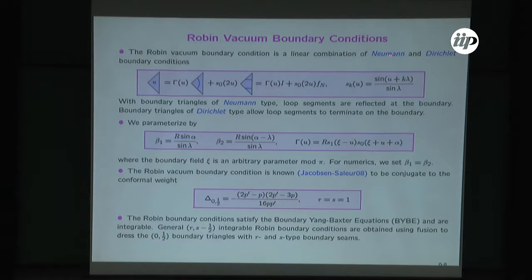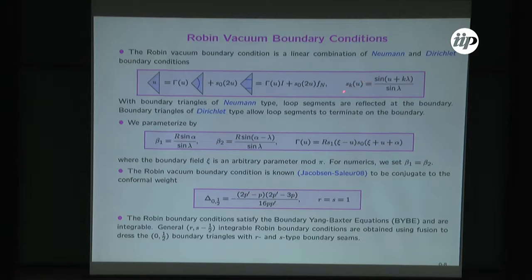To describe the boundary vacuum condition, this is the one labeled by R, S equal to 0, a half. Notice that S is now a half integer in this labeling. We take the boundary triangle to be a linear combination of Neumann and Dirichlet triangles. So this one is just the identity. That's why it wasn't a generator. The identity is always part of the generators in our algebra. And this one is Fn on the boundary. So we have the identity and Fn. This linear combination is a combination of two boundary conditions. So this is truly a Robin vacuum condition.